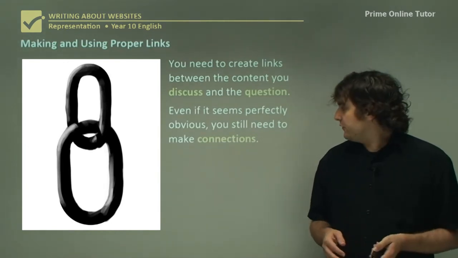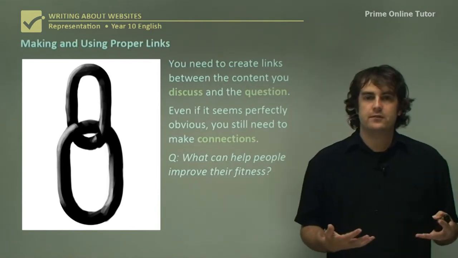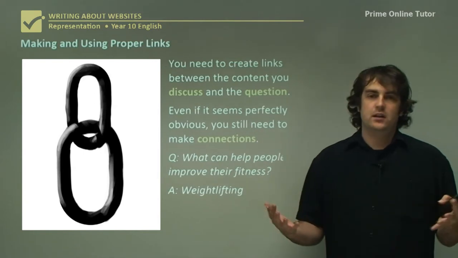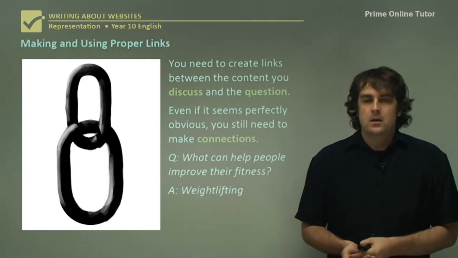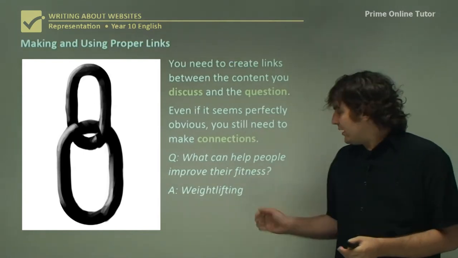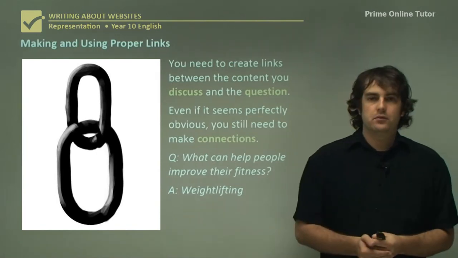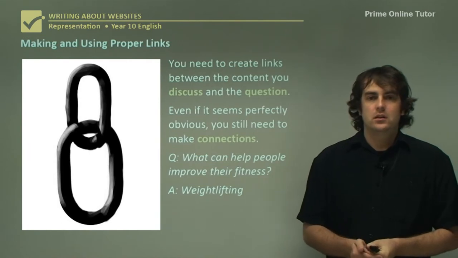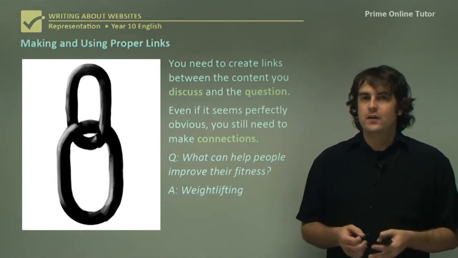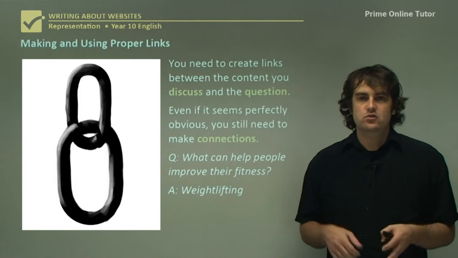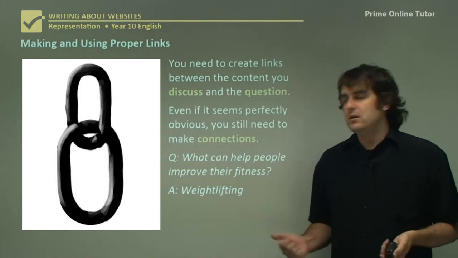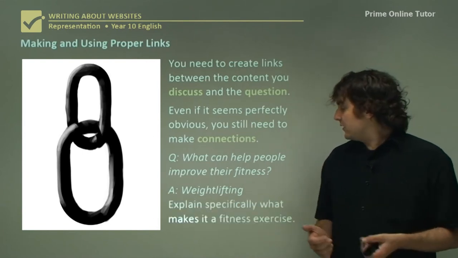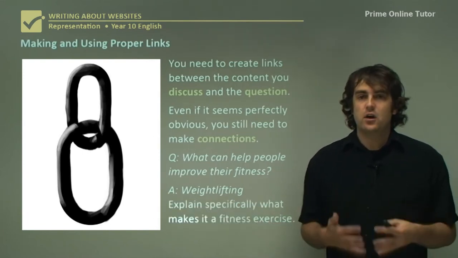So, for example, if I was to say, what can help people improve their fitness? Now you're thinking a number of different things, and I say weightlifting as an example. Now, if I was to say weightlifting can help people improve their fitness, absolutely, yes, it can. But how? I mean, isn't weightlifting more of a muscular exercise? Wouldn't you just run around the block first? What made me choose weightlifting? So, specifically, what makes it a fitness exercise? I've got to make that link.